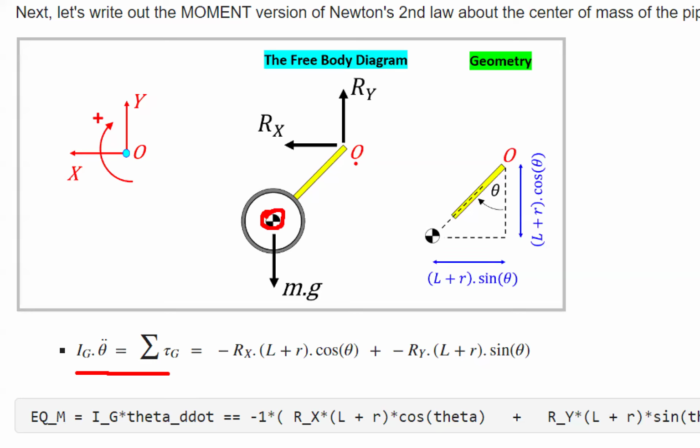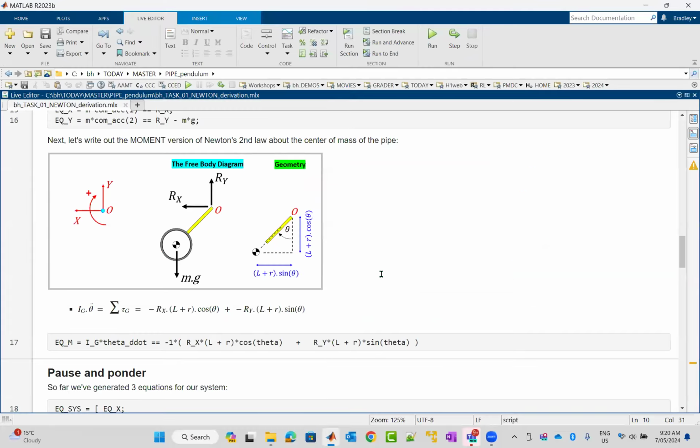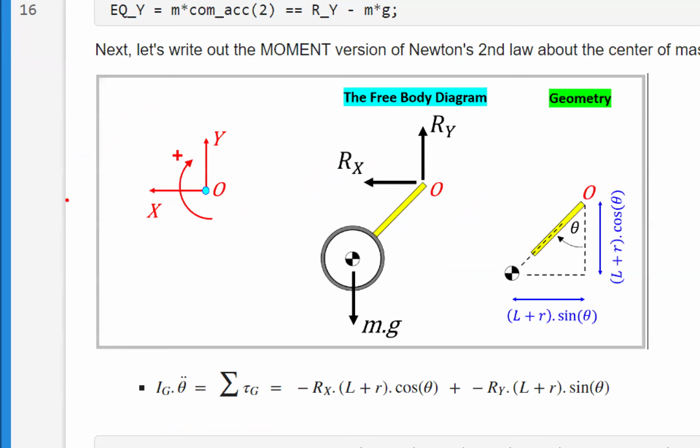And now, again studying the free body diagram along with this little geometry aid, I'm sure you can convince yourself that this is the sum of all of the moments acting about that center of mass. So again, let's click in this section, move across to the left, and execute it by clicking on your blue bar.